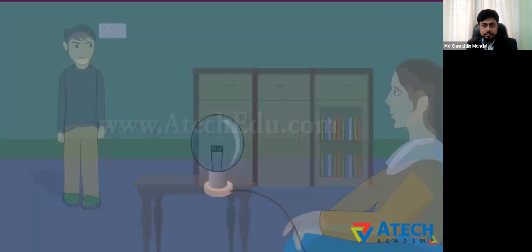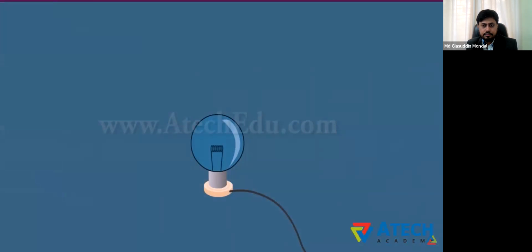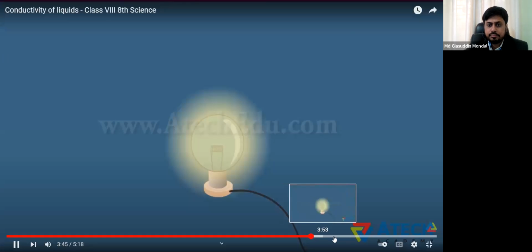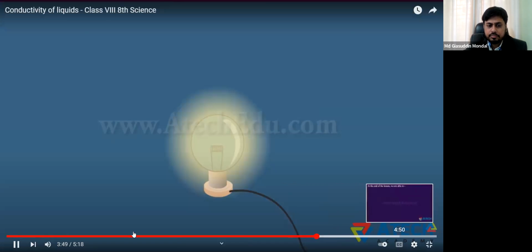In some situations, though the liquid is conducting electricity, the bulb may not glow. How is that possible, Mom? Actually, the bulb starts glowing due to the heating effect of current. The filament of the bulb gets heated to a high temperature. If the current is too weak, the bulb will not glow, so it's a separate issue.